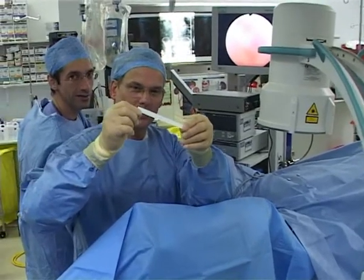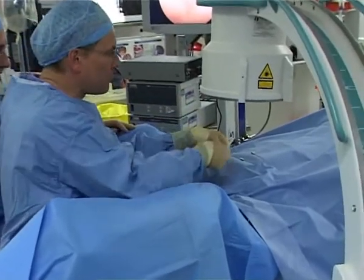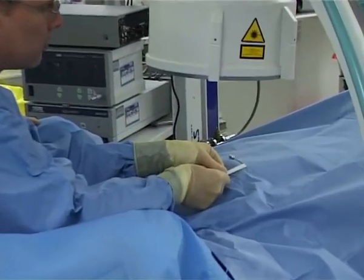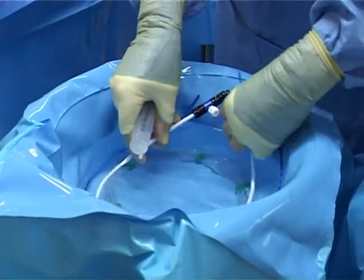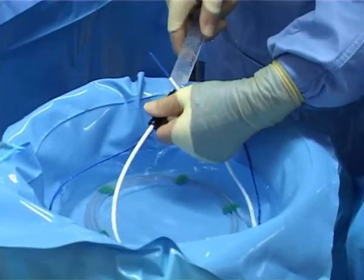The distance between the 2 needles is measured with a sterile measuring tape. Stent length should exceed this distance. Care should be taken to flush and wet all equipment prior to use.